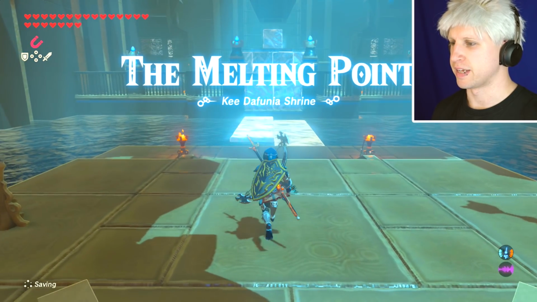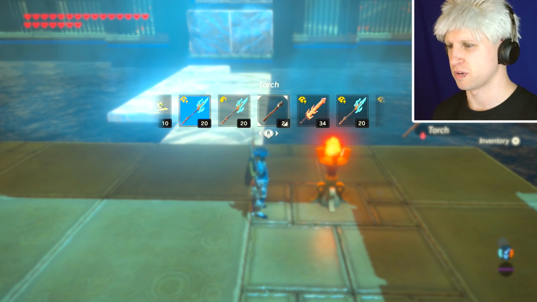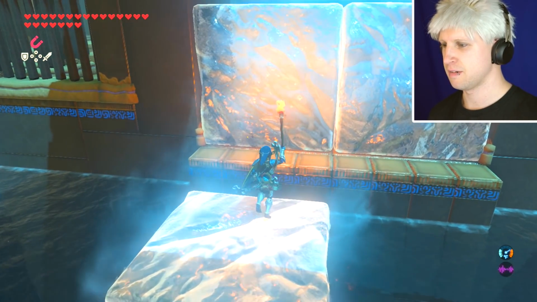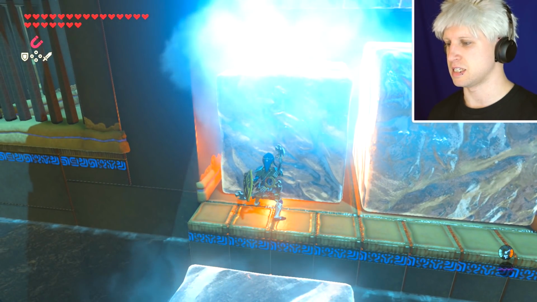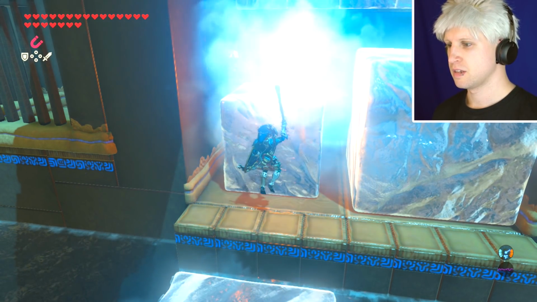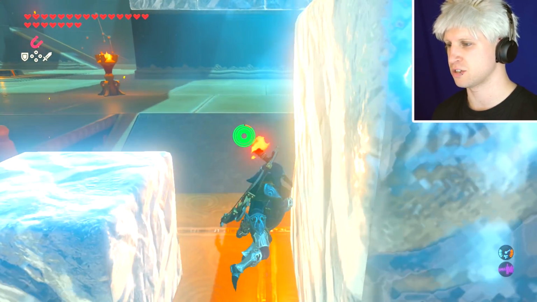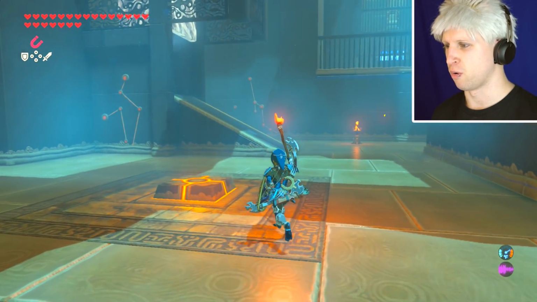The melting point. Okay, I'm not exactly sure. Oh, it wants us to do something with a torch. We already have a torch, so we should be good. So what it wants us to do is be very careful here, I guess, in that we gotta be very precise in what we're melting. You know what I mean? Maybe that's the whole point. Because I'm guessing there's gonna be certain spots up there where we're probably trying to build a staircase or something, rather than full-on melting it. But I don't know.